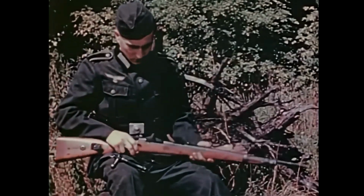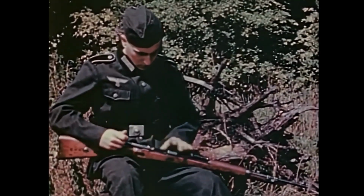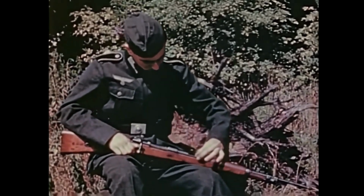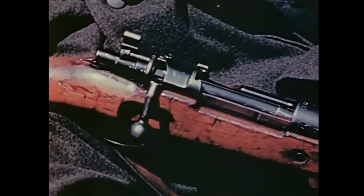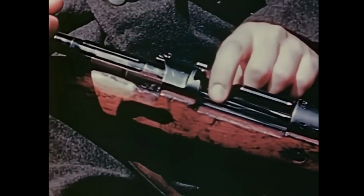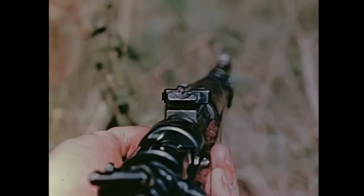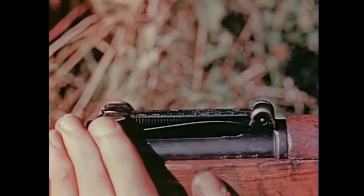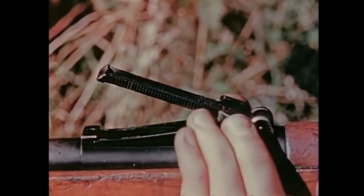If you are familiar with the Springfield 1903 service rifle, as you may be after stripping and cleaning it for 100 inspections, you'll have very little trouble in using this standard infantry carbine 38, the Mauser. In fact, our Springfield has a modified Mauser action. Bolt action, magazine fed, rear sight, a leaf with an open V-notch. Slides on a ramp graduated from 100 to 2,000 meters. There is no adjustment for windage.